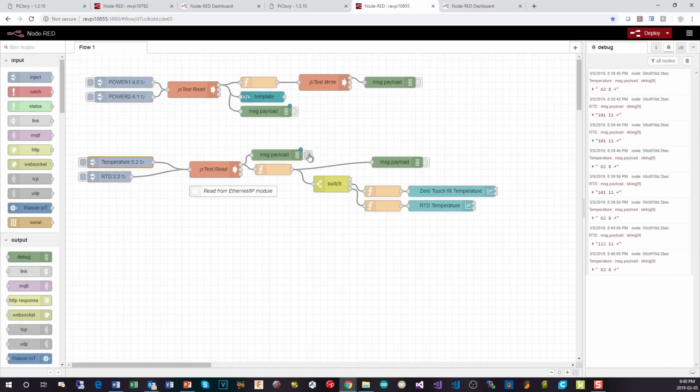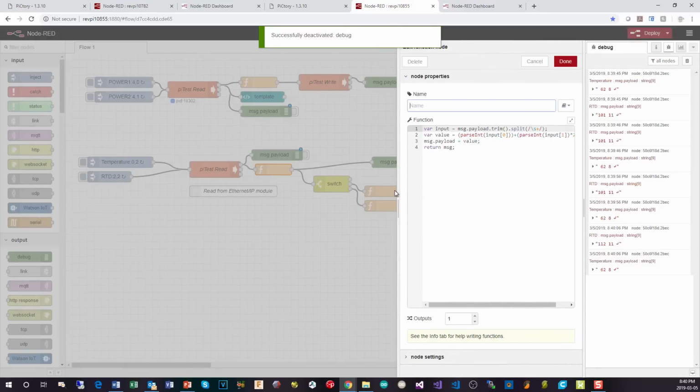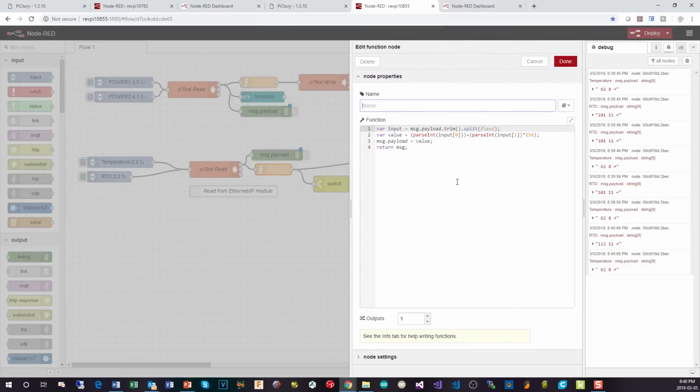And when you do that, which is in this function, okay, let me just pull that out a little bit. You can see here we've got get the payload, trim, so we're getting off any white space from it, and you're splitting it into 2 characters, because right now it's coming in as a string. As you can see here, it's 101 space 11, and it's got a hard return in there as well. So we're trimming off the white space. We are then getting the values by using parse ints, array element 0 and array element 1, and the second one, which is the high order byte, we're also multiplying by 256. We're putting that value back in the payload and letting it flow on.